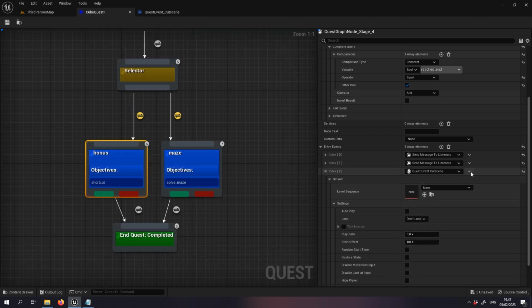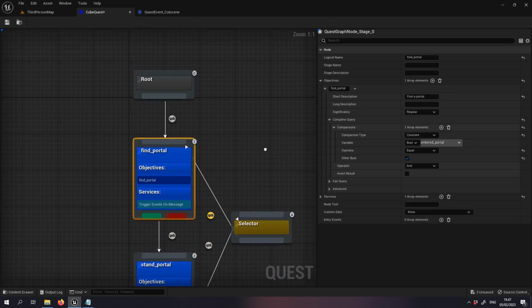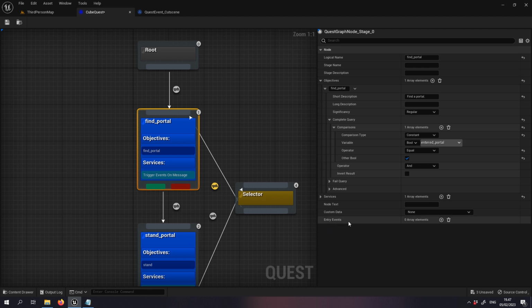Actually, let's test this first in the first node. We're not gonna leave it here, but just for quick testing. So let's create an entry event to this first node, so when the quest starts, this level sequence would play.